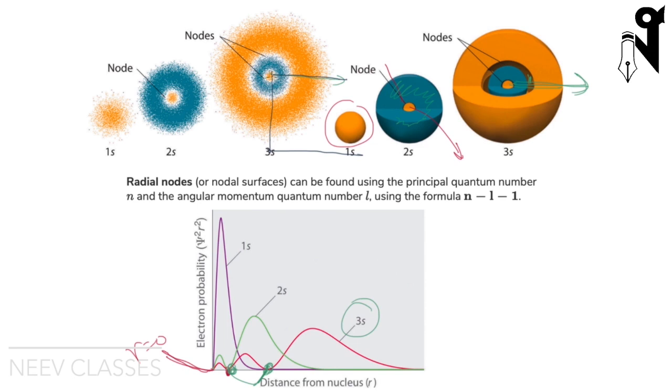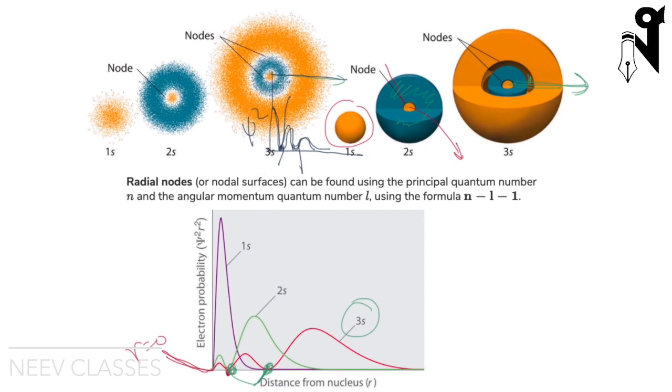Let me draw this. Here the center is also a high point, so it is a probability density curve. Then comes a node, this white one, and again comes a high point and then goes down. So three high points are there and two nodes in between. Nucleus is never called a node. That's your psi square graph. That is the density over there.